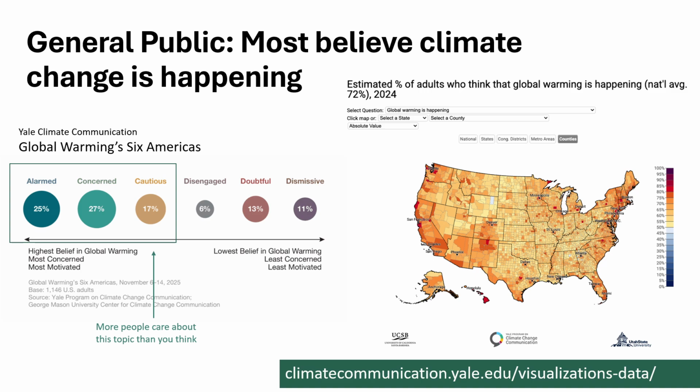The most recent results displayed here suggest that around 70% of the population falls into the 3 higher belief categories, while the 3 lower belief categories make up a much smaller portion. So, even though it may feel at times like the American public is dominated by climate change deniers or skeptics, it seems that the majority actually agree that climate change is a problem that needs to be addressed. It's important to keep in mind, though, that climate change perceptions vary by location in the country. If you visit the link on the right, you can zoom in to see how your state or county compares to the nation.